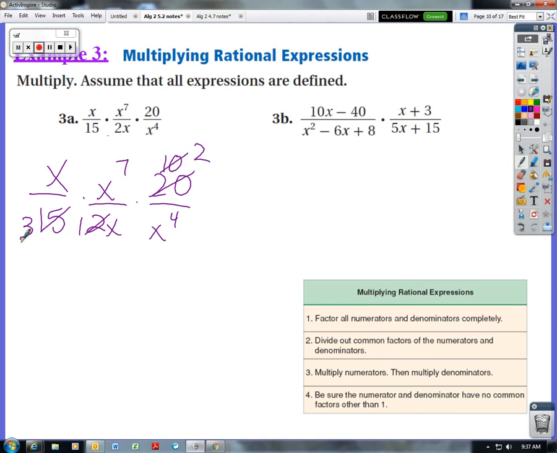On top I have an x here and here, so these cancel out. Oh, I should have done these in a different color. Keep forgetting. And then x to the 7th over x to the 4th. You do 7 minus 4, which is 3. So x to the 3rd on top. So I have a 2 and an x to the 3rd on top. What you can do too is cancel these and write 2x to the 3rd on top. And there's still a 3 down here. And everything else got canceled.